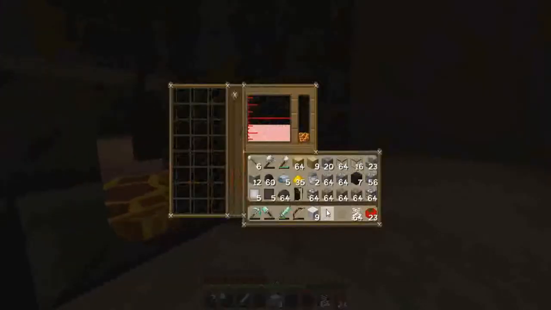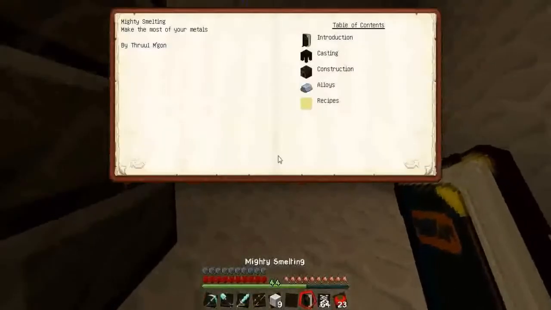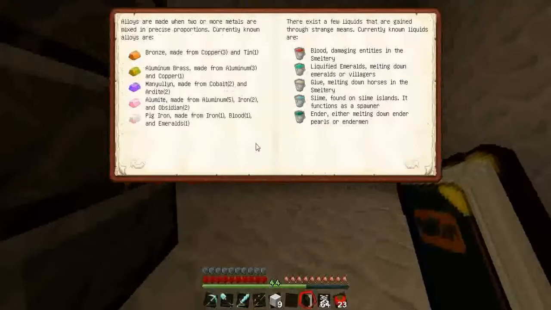It's really annoying. Okay, smeltery book, teach me the ways of how many things I need for bronze. 3 copper to 1 tin. Okay.